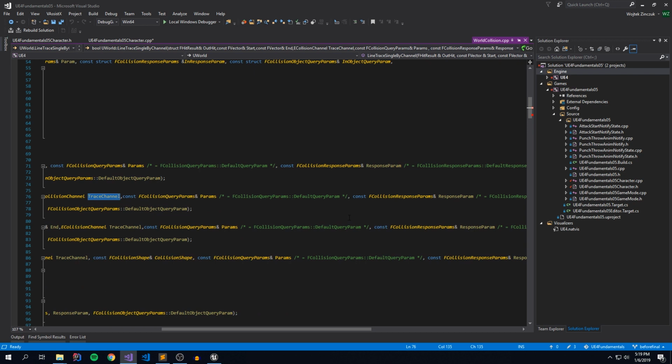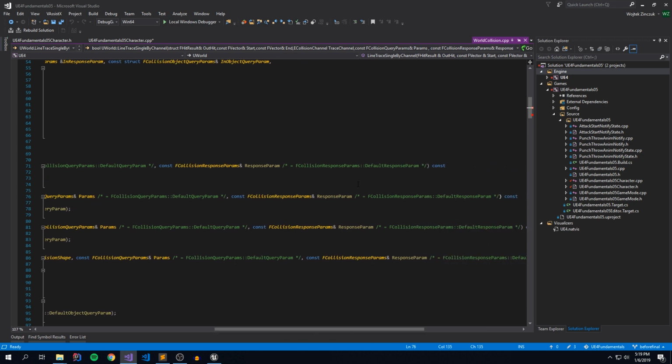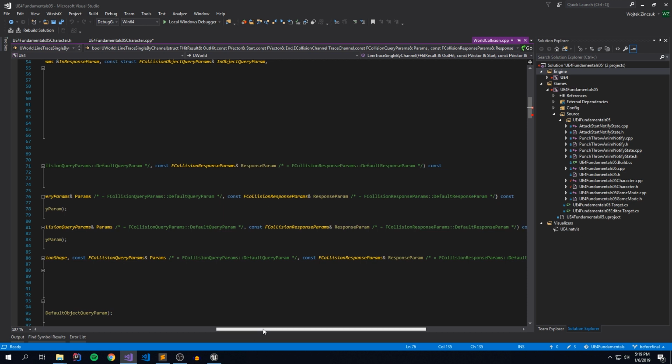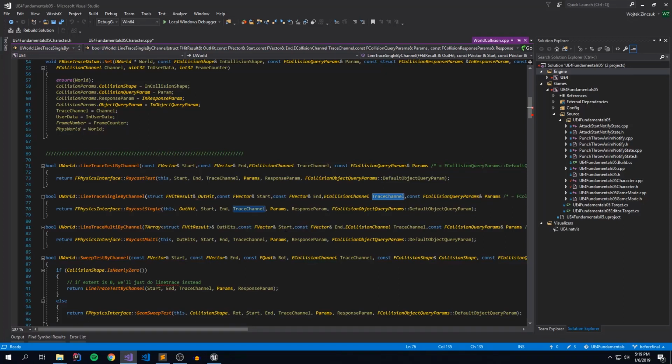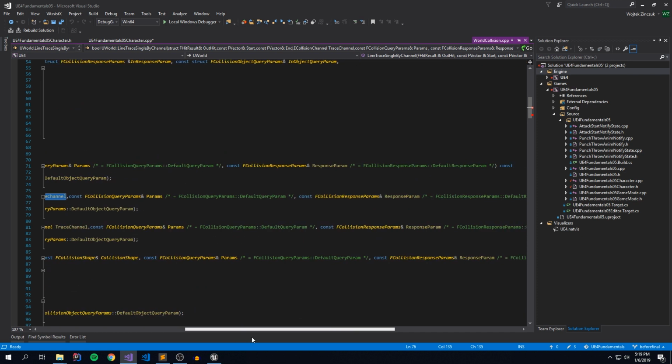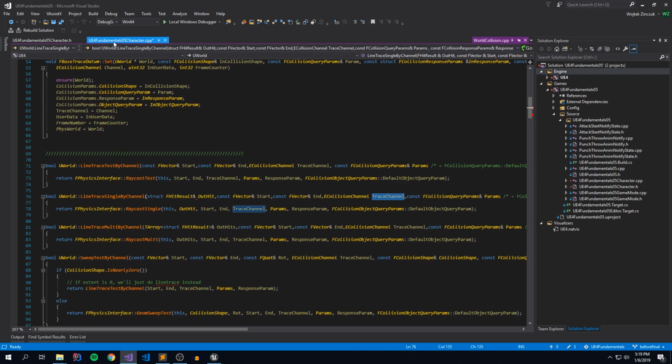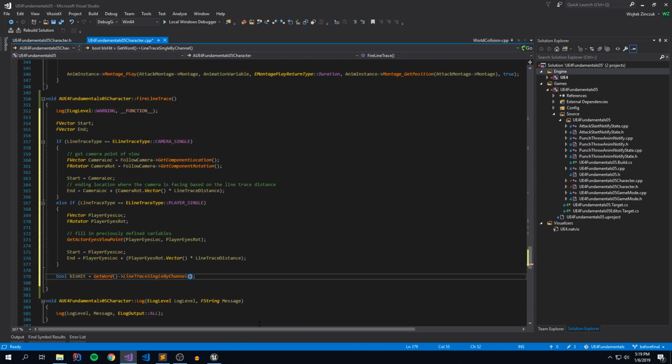Then we've got some collision query parameters, so we can determine how all that stuff behaves. We've got some response collision parameters, again with a little more nuanced details on how we can interact with those response objects. And that's about it.